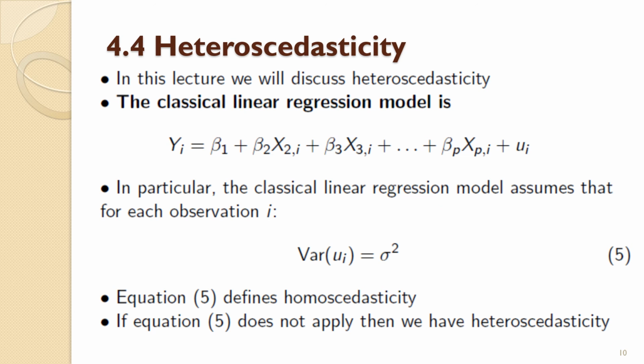Now if this equation does not apply, then you have something that is instead called heteroscedasticity. So homoscedasticity, all the variances are the same. Heteroscedasticity, at least one of the variances is different. Okay, now we'll go through the sort of countermeasures for heteroscedasticity later in the lecture. The reason why this is important is that if homoscedasticity doesn't hold, this is the assumption that underpins all the theory and all the background bits of maths behind the programming. So you can still run the regression model, your laptop is unlikely to explode, but you may not be able to trust the regression results that you obtain.